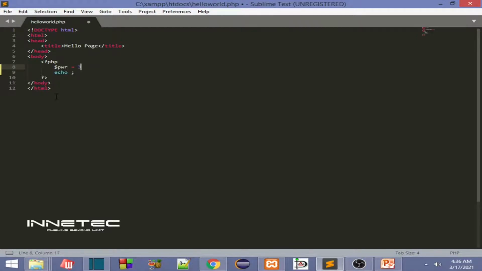This is going to be 3, and the way you actually do power, you do this double asterisk and then you raise it to whatever power that you want.